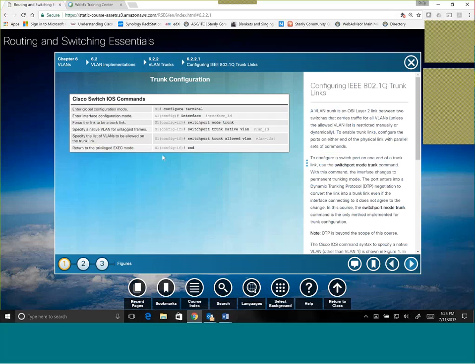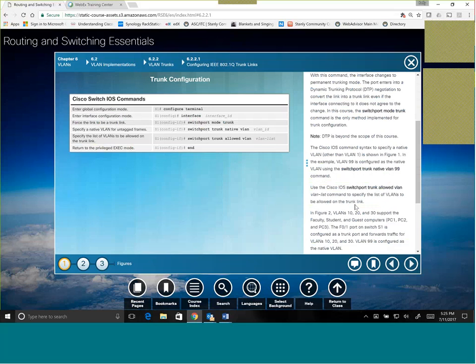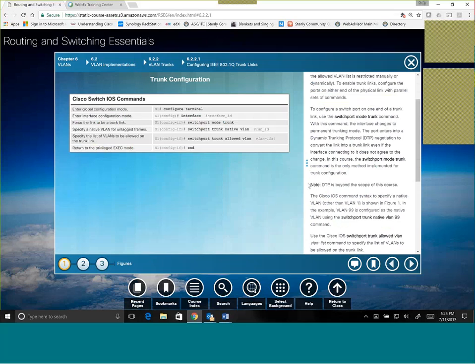So now let's talk about our trunk links. We've talked about the fact that an access port does not maintain tag information when a frame goes out it. So an egress frame does not maintain it. On a trunk link, tags are maintained for all VLANs except the native VLAN. We're not going to talk about DTP right now. It is actually part of the curriculum later.